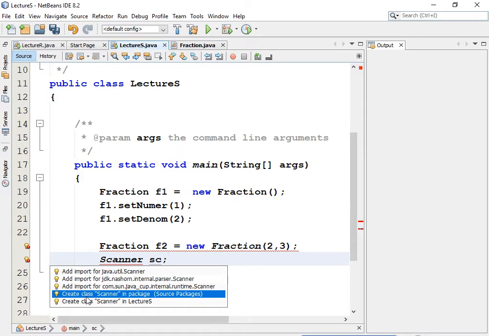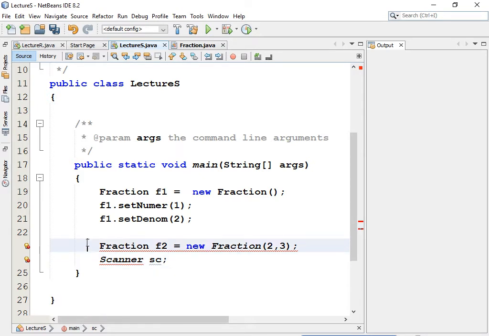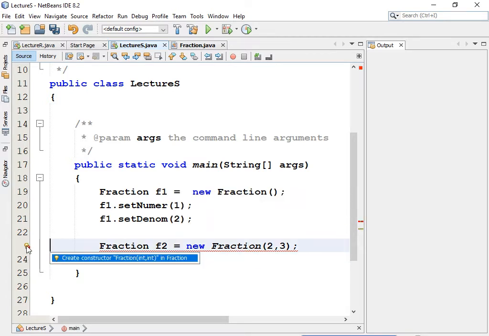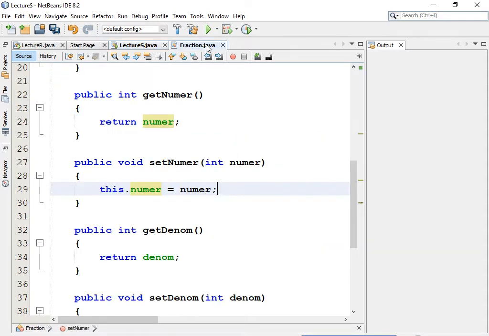Instead, you'd be trying to write your own scanner class. We don't want that. In this one case, though, since I have that method there, NetBeans is smart enough to figure out what the method's going to look like in the fraction class. So I'm going to do this. Create constructor in fraction. Well, that broke this one. The reason why is once you add a custom constructor, let's go look at what that custom constructor looks like.